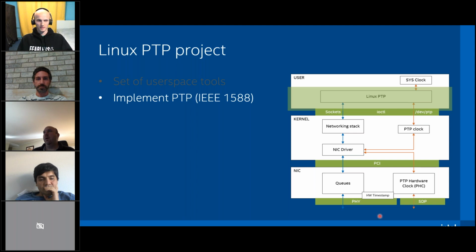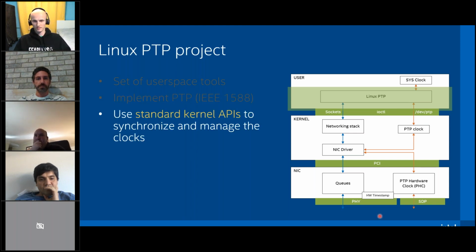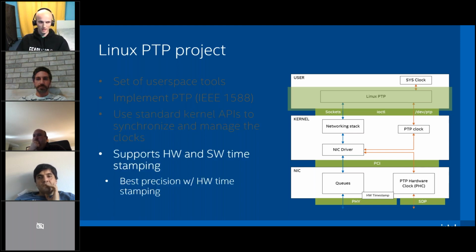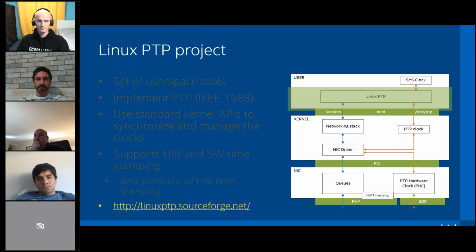It implements the IEEE 1588, and uses standard kernel APIs to manage the PHC clock and correct it and do everything that the toolset can do, which I will explore in those slides later. And it supports both hardware and software timestamping, but obviously we want to focus on the hardware ones.